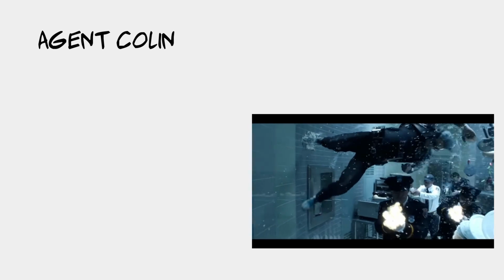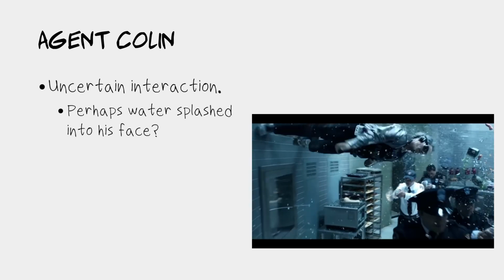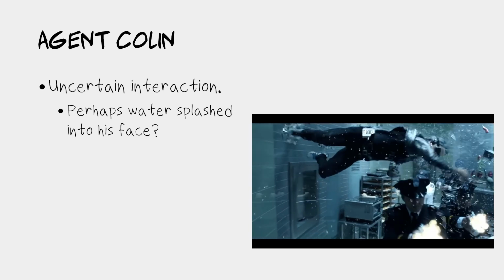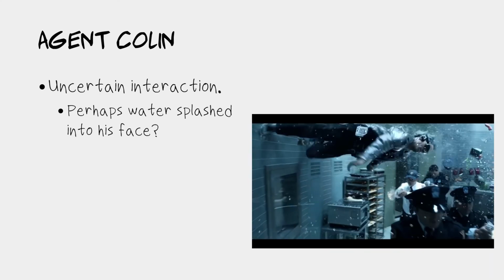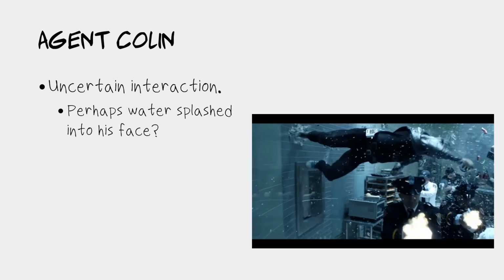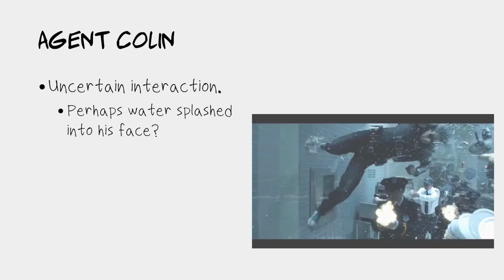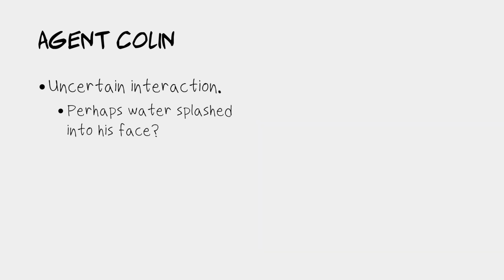I've got to say, Agent Colin, I am not entirely sure what's going on here. It doesn't look like Quicksilver actually makes contact with him. I'm assuming that he just splashes some of the water from the water sprinkler into the guy's face and knocks him over with the water droplets, which would be tough as it is, because you imagine it's basically like buckshot at that point, just a bunch of masses hitting you in the face at high speed.